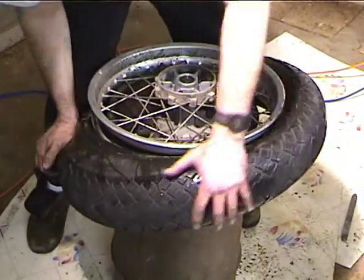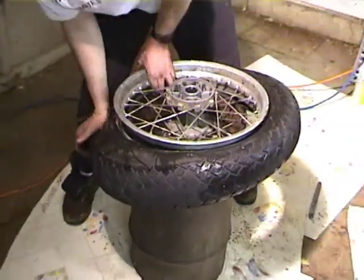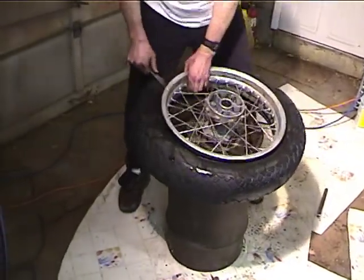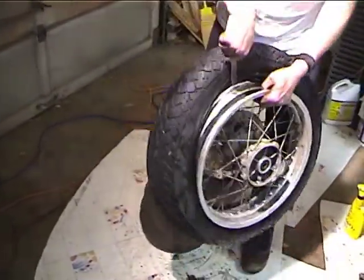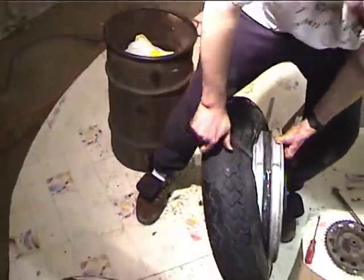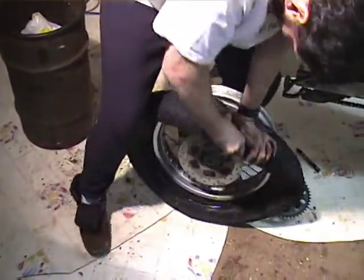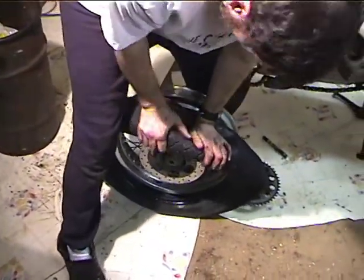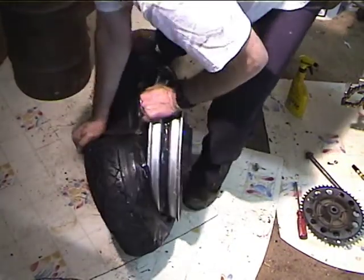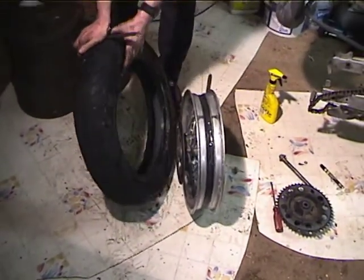Okay, once you get this guy started, normally, once you get it started, normally you can just break it off the tire. I mean, break it off the wheel. All right. And there's the wheel.